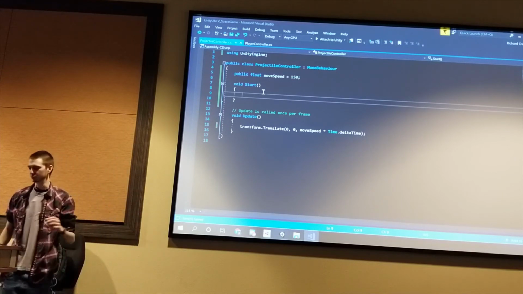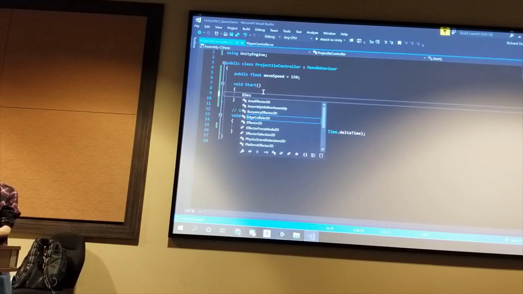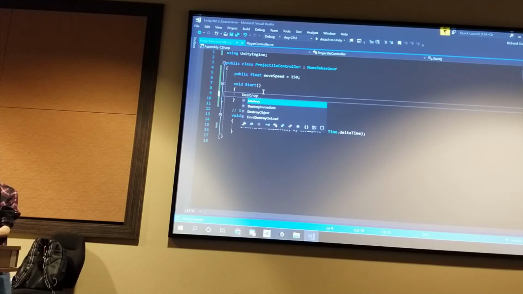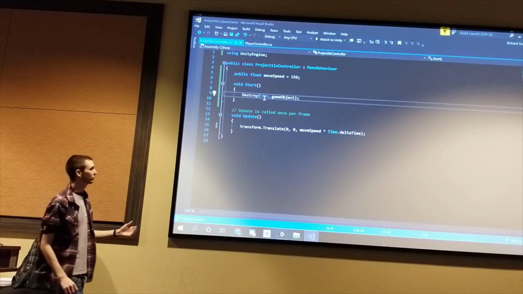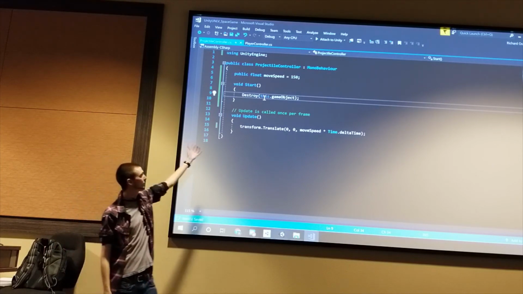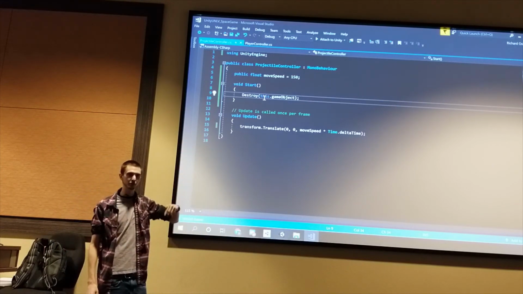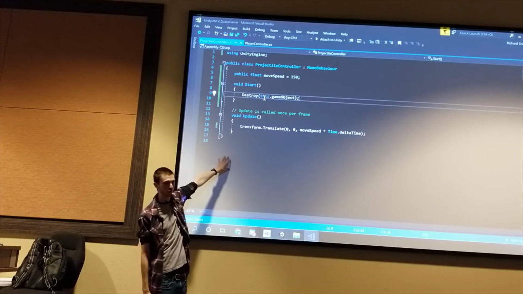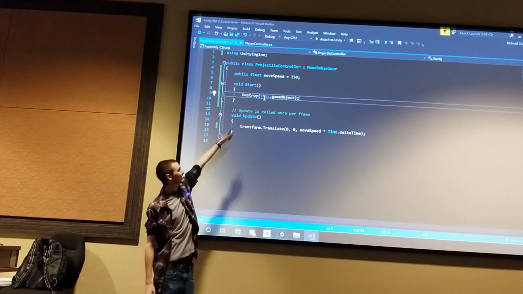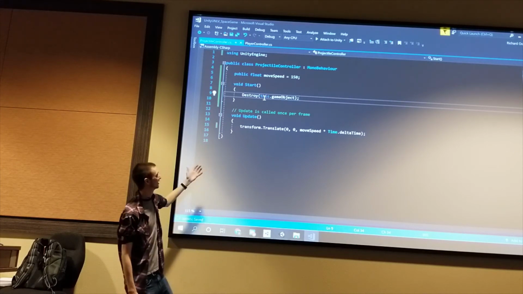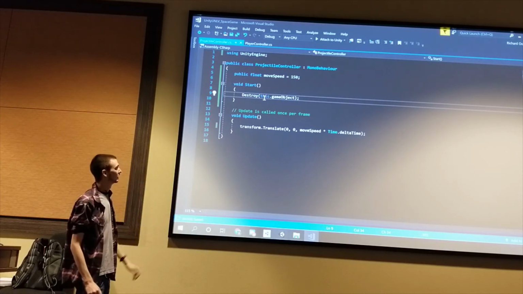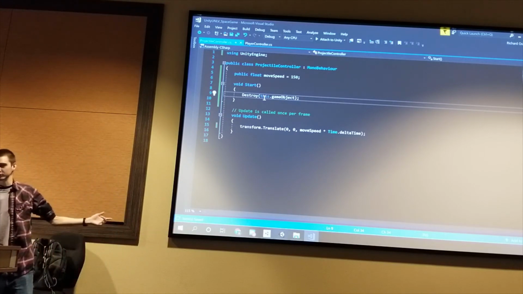So when the game starts, we want to call this function called destroy, and we're going to destroy this.gameObject. So this is a pointer to, because you know when we start the game and we spawn 1,000 projectiles, there's going to be 1,000 projectile controllers in the scene. But we want this one, like the current one, or like the individual one. So we want to destroy this game object, but this will destroy it as soon as it's created, and that's no good. We want to destroy it after time.